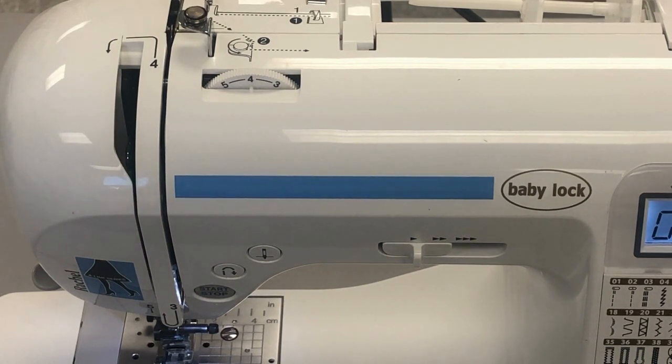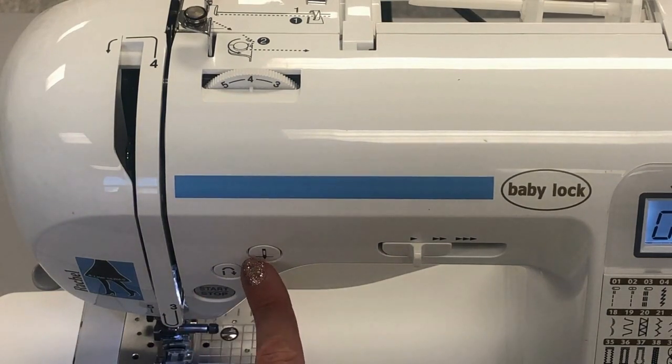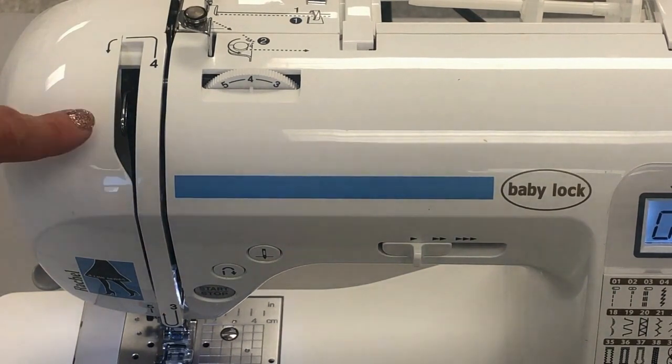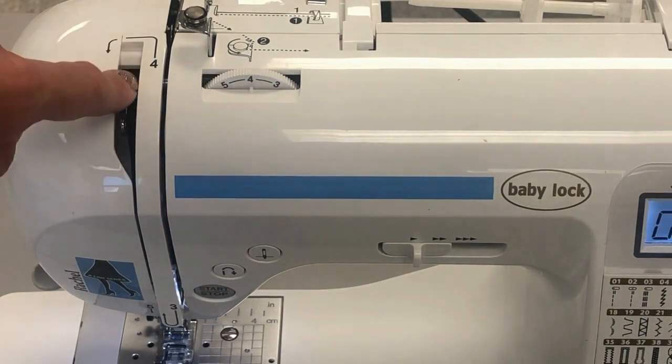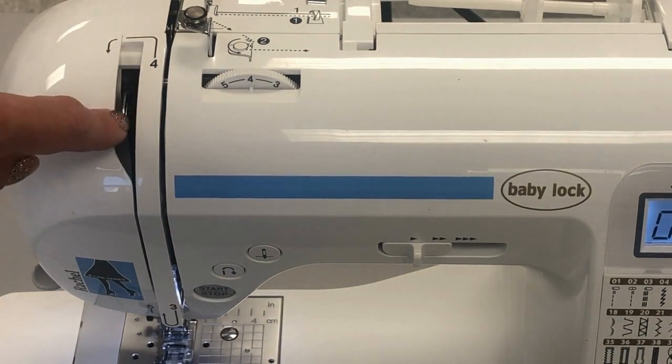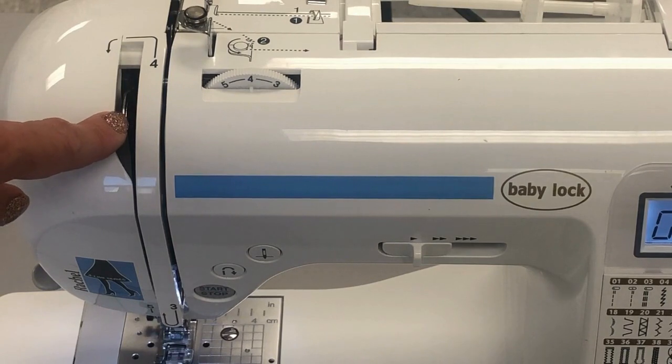Right now on this machine, we can't really see it, and the reason we can't see it is because the needle is down. So one thing I want you to get in a habit of always is making sure that you end your seams with your needle in the highest position. The easiest way to do that is to always end by pressing your needle up and down button. When you do that, this silver piece inside of the number 4 thread guide came up to the top. That silver piece is the thread take-up lever.